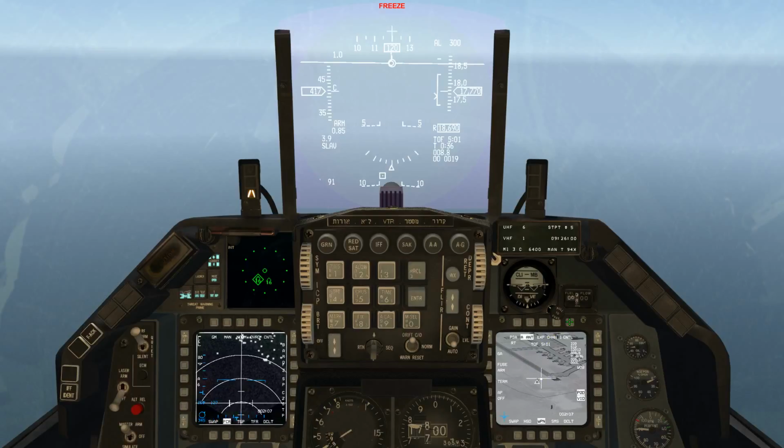Part of the setup here is on the control page. You have this option to set the altitude that the missile cruises at once it leaves the aircraft. It's a powered cruise missile in effect. So to do that, you just hit cruise, and let's say I wanted it to go at 16,000. So I would type in 1 and then 6 and then 0, and as soon as you do that, the page automatically pops back to the control page. Let me just try here. I think that's the only way I'm going to get out of this. 160. So there we go. So I told the missile to cruise at 160. That might work for the next missile. I don't know. We'll see.